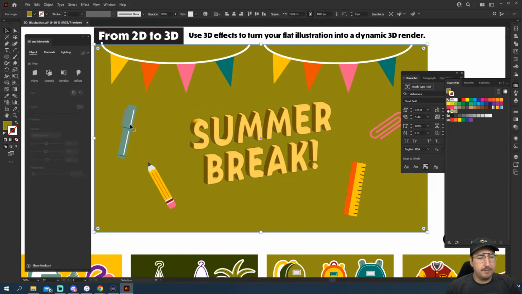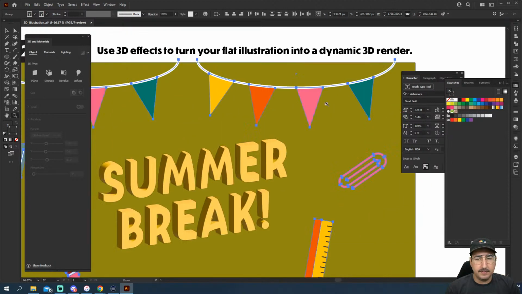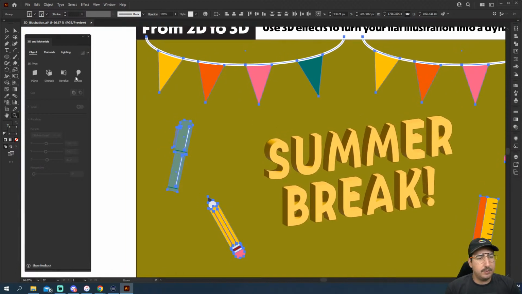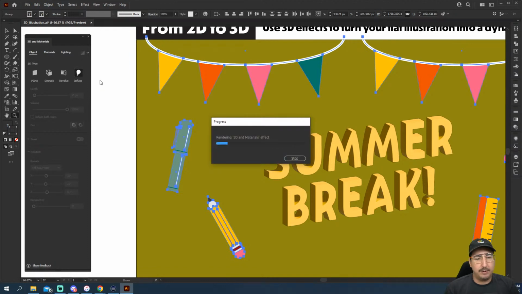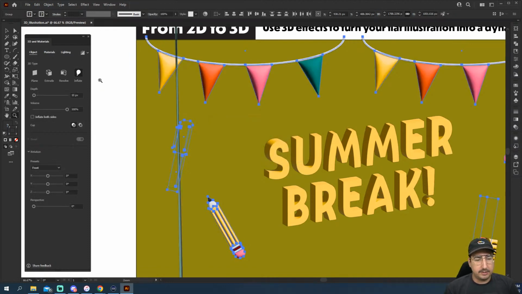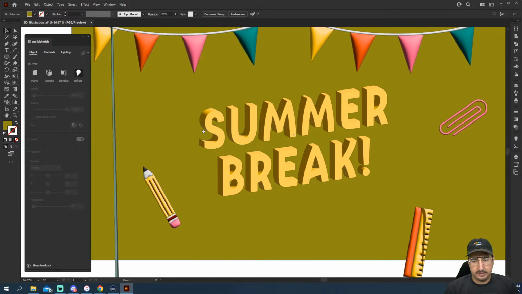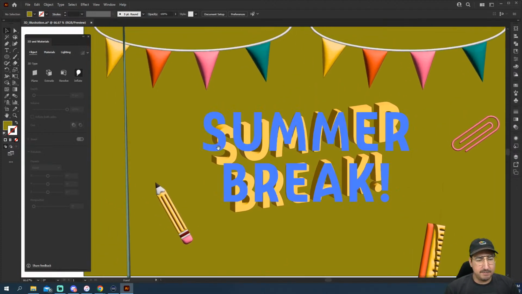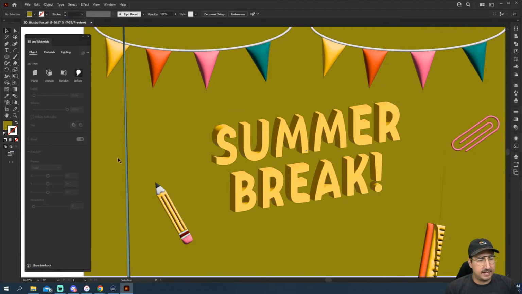So from here, I am going to select these little pieces, kind of the illustrations that we have, and even the banners up here. And let's zoom in and get rid of some of these windows so we can kind of see what's happening. And we are going to do inflate. And this is just going to give us a little bit of inflated look, so it looks kind of bubbly and maybe a little more rounded and real. So while it's rendering those, all right. Looking pretty good here. All right, so it's looking pretty good on those inflates. I'm not mad about it.